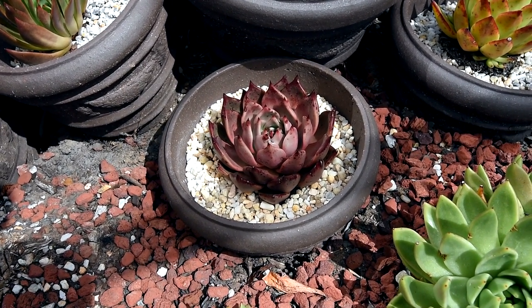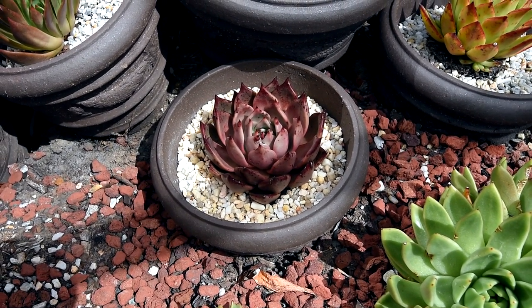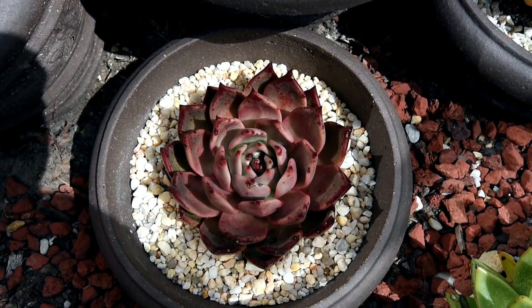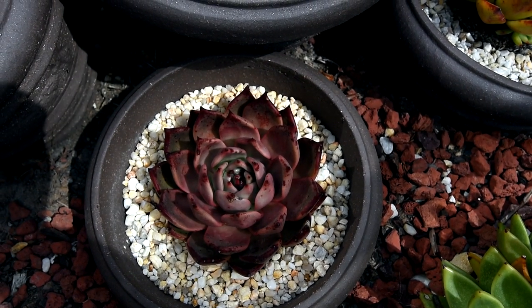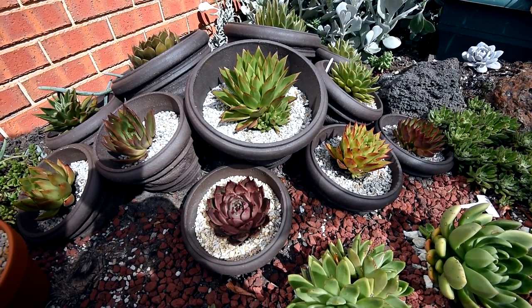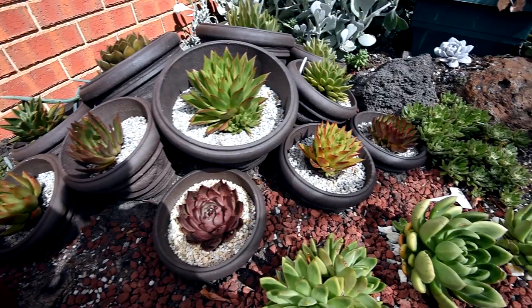It's a bit compact right now due to the heat and I'm expecting it to open up a bit more in the days to come. Just last week it was a lot paler than this, but now it's starting to regain its color. This is mainly because it's starting to get cooler with the days getting shorter, and you can see here that all of my agavoides are closed up or at least curling inwards, protecting themselves from the heat.